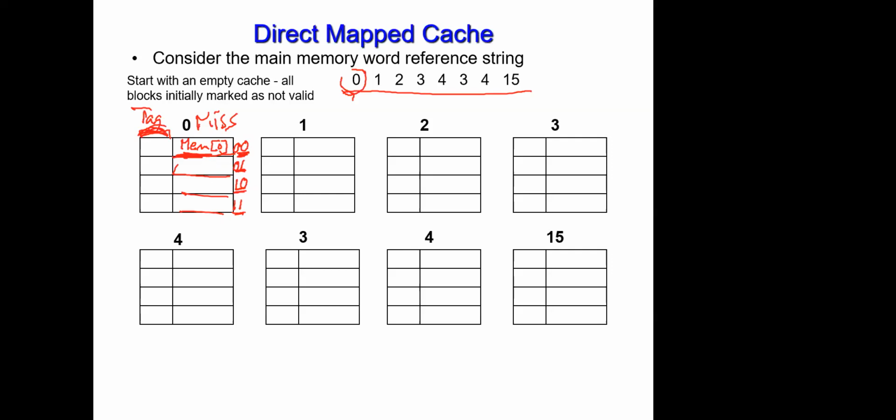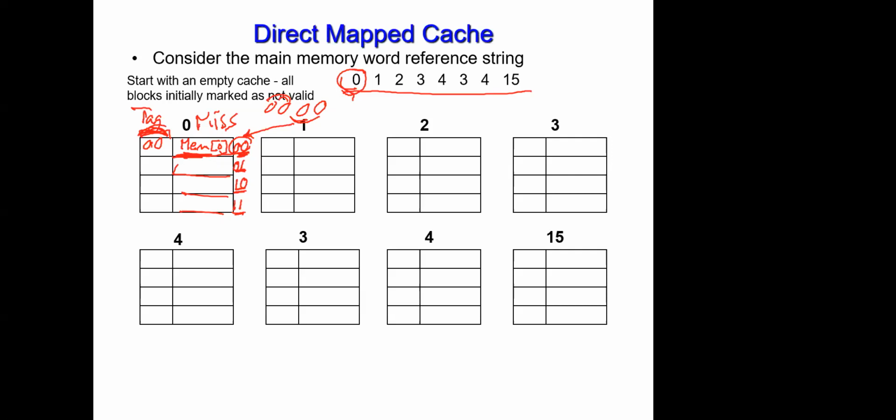The next 2, or the rest, will be for the tag. If I would like to write 0, how can I write 0? It will be 0, 0, 0, 0. So the first 2 zeros will belong to the spot. The next 2 zeros will belong to the tag. It's exactly the same as in that other example, where the first 3 bits belong to the address and the next 2 bits belong to the tag. Here, the first 2 bits belong to the address, and the following 2 bits belong to the tag.